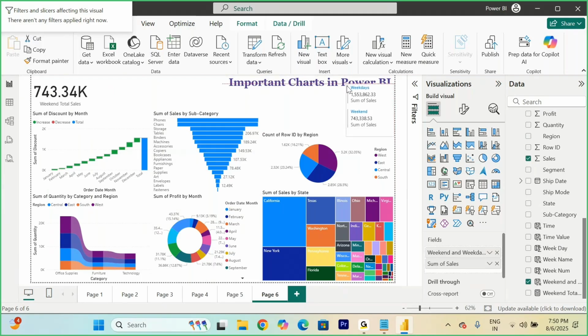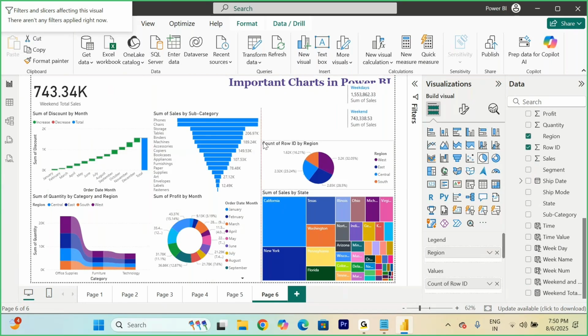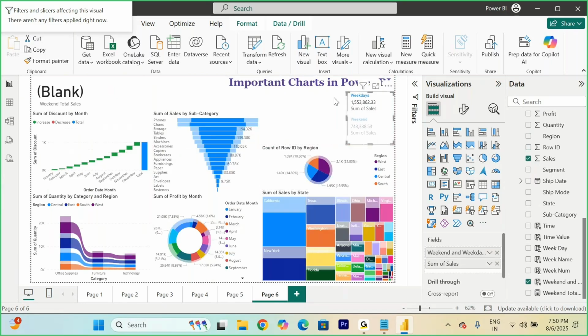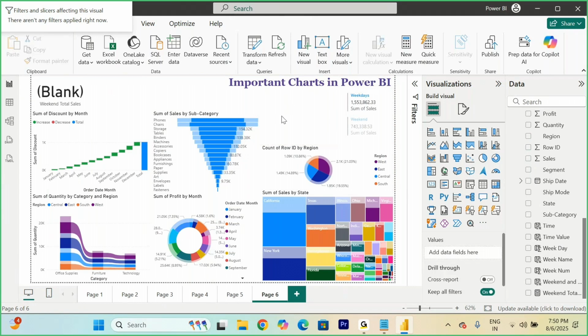That bar slicer, avoid that one in your real time. Don't use such bars in your real time. Okay, let it be.